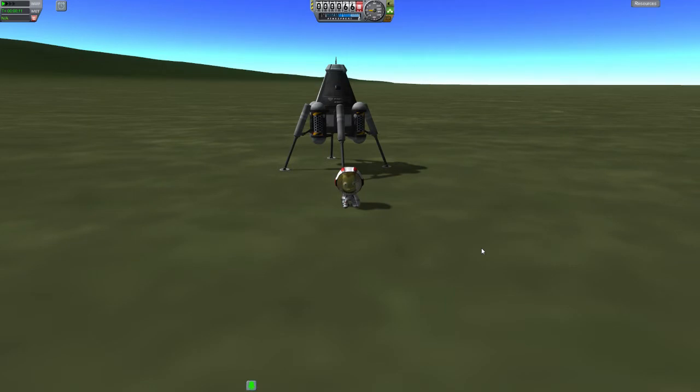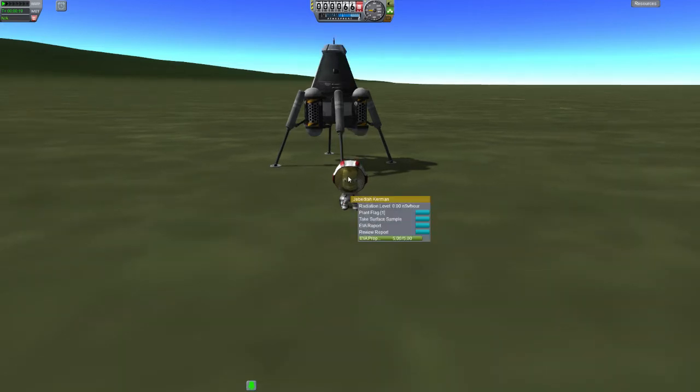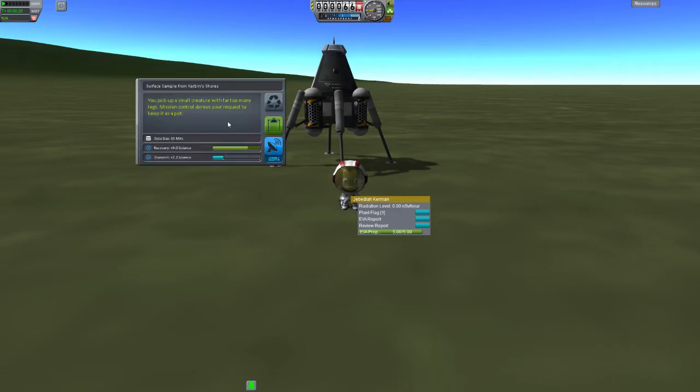So let us do our EVA report. It seems we are on our home planet. Well done. And we will plant a flag, because I want to know all the places that, oh, I can take a surface sample. You pick up a small creature with far too many legs. Mission Control denies your request to keep it as a pet.